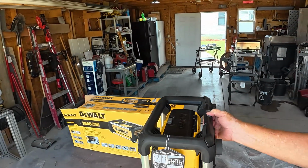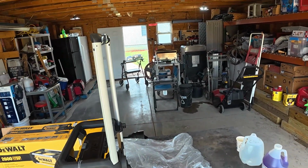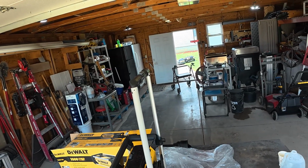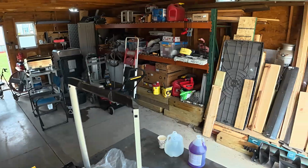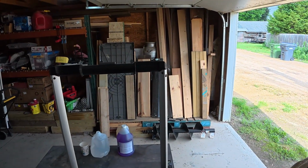And here's the nice feature. I can do it with one hand. It has a handle on it. Isn't that cool? So you can roll it around like your suitcase in the airport. So let's take a look at some of the things that are on here.